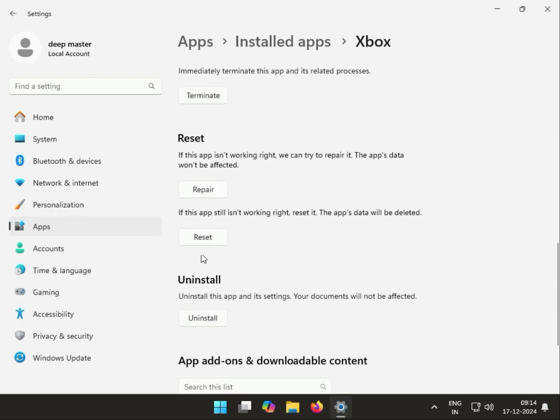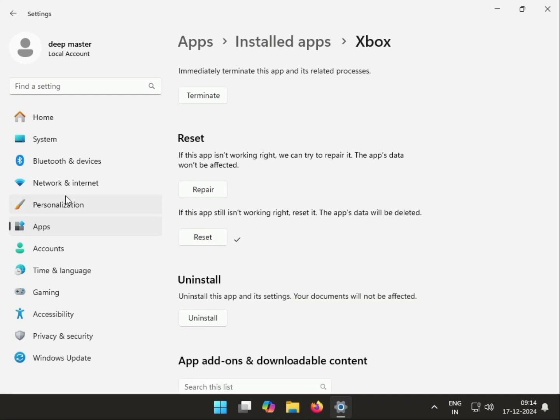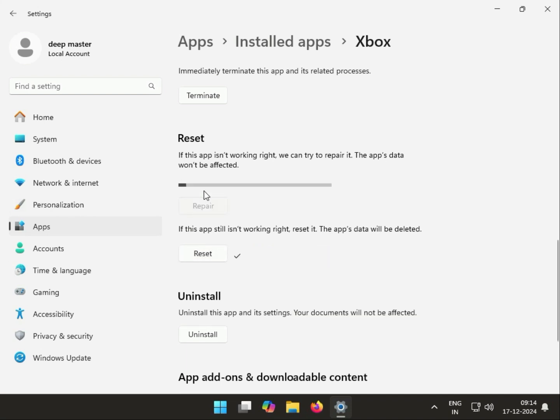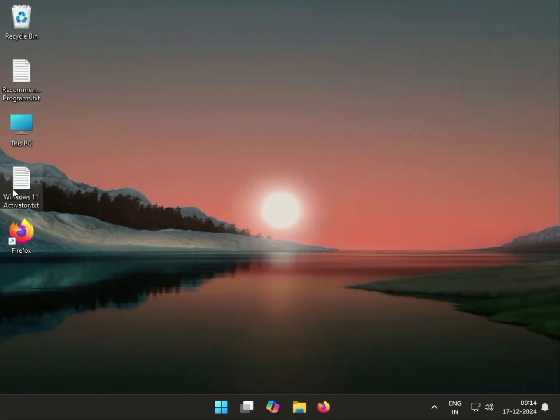Then click Reset. Then click Repair. And then Terminate. After that, close it.